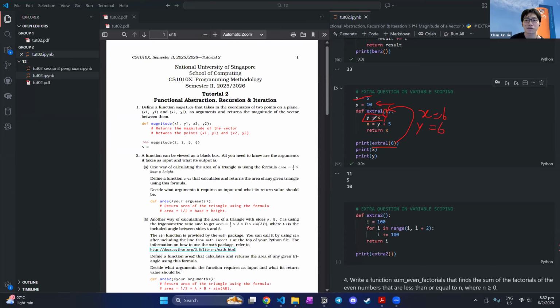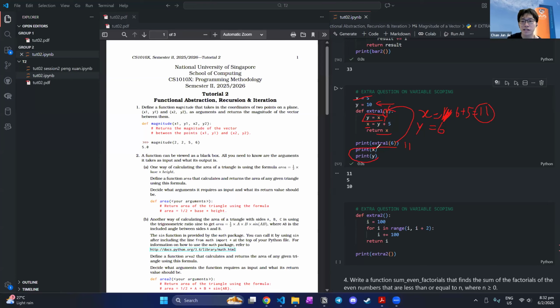So when we run this line, y equals to x, we are not getting the x value from the global scope, we are getting it from the local scope, which it knows to be 6. Now, we set the x, still in the local scope, to be y plus 5. So, x is being overridden again. It takes the current value of y plus 5 equals to 11. So, when we return x, it is currently equals to 11 within the local scope of extra 1. So 11 will be printed out here.